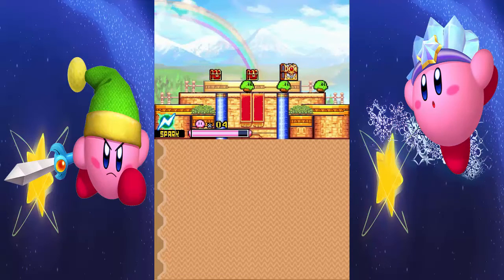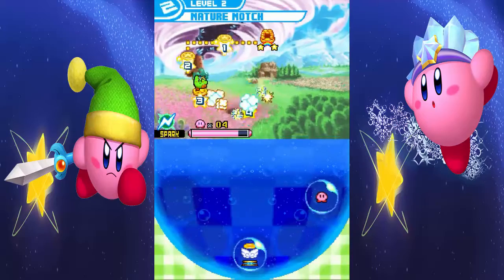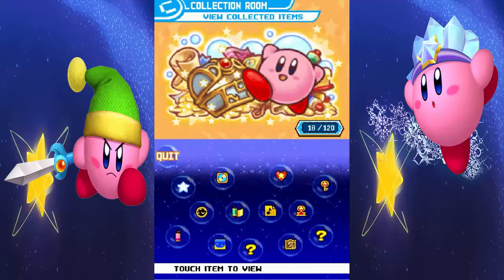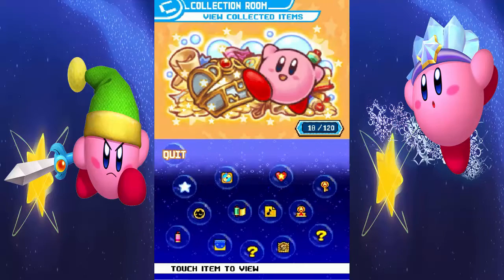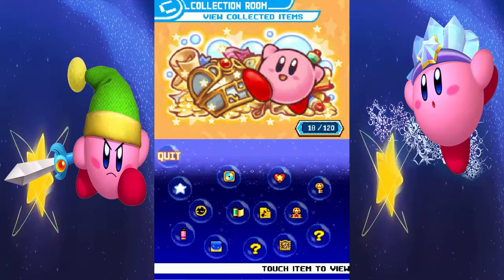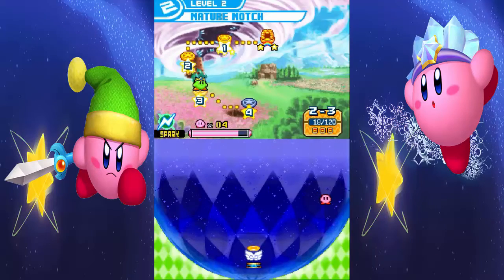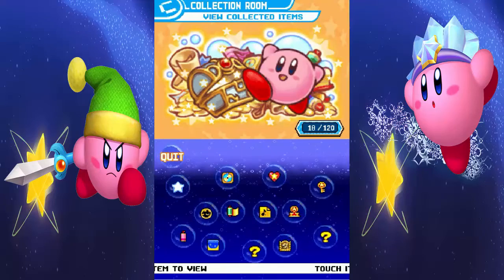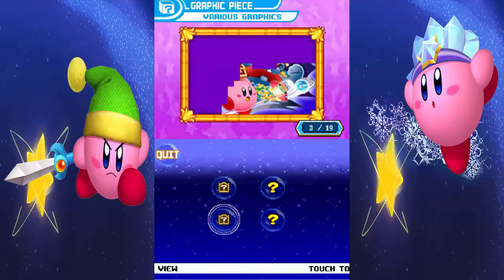Whew. All right, that's two stages done. I think we'll do one more stage. Yeah, we got a copy palette, a palette style changer, a graph piece, and a wheel scroll. Let's take a look. Got this one. I'll change into it since it's new. We did get... I already forgot what else we got. A new ability and a graph piece. Where's the graph piece? Graph piece here. So we got two here now.